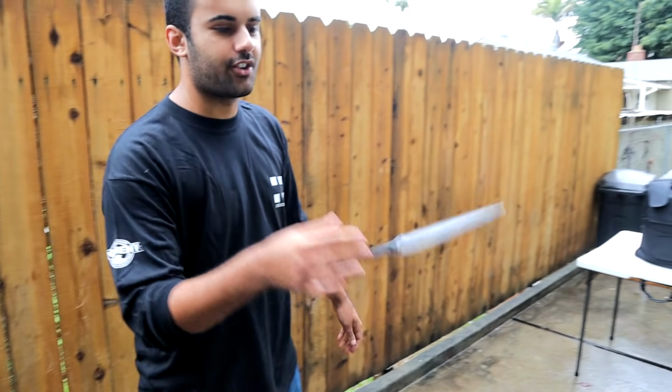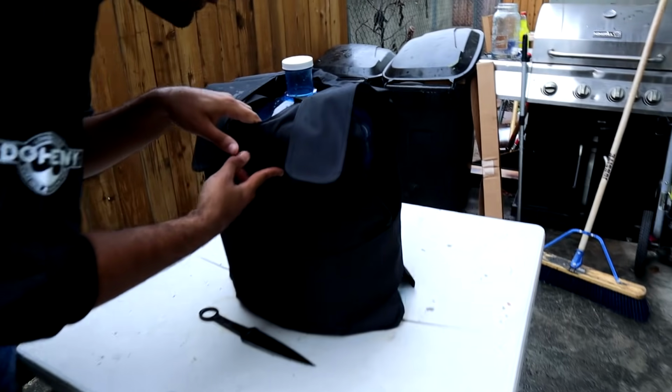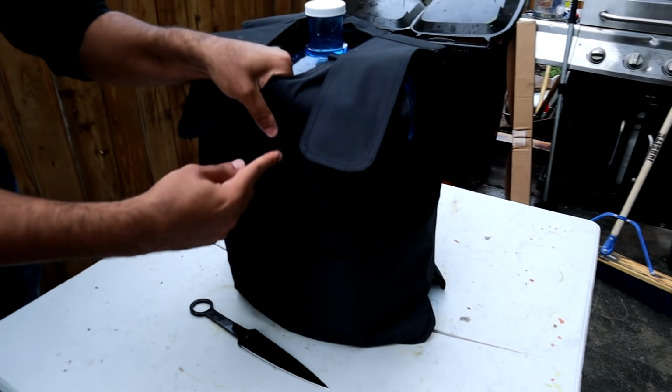Maybe. Possibly. So I'm gonna try and go for just a no spin. Just chuck, try and get as much puncture as I can. Let's do it. Dude, I didn't even hit the metal plate. The soft spot. The metal plate's down here. This is where this plate stops, guys. I hit the soft spot and it didn't even go through.